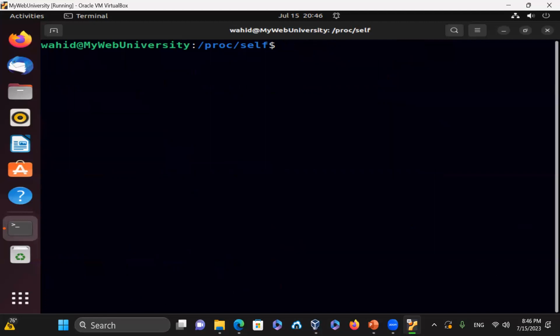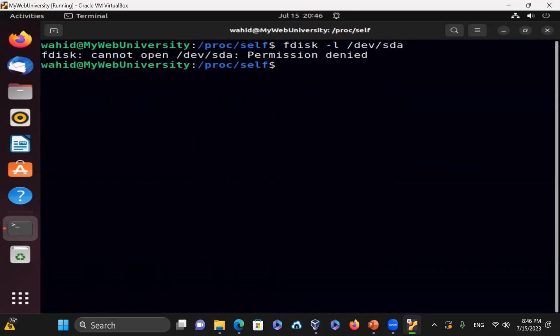Then what we are going to do is look at fdisk -l /dev/sda. Right now I'm getting permission denied because I'm not root. So I'm going to do sudo su -, and type in my password. Now I am root.